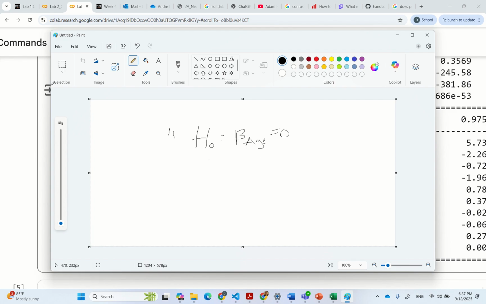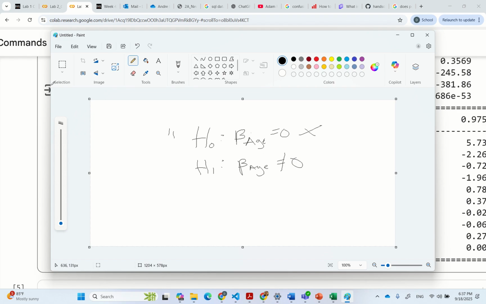And the alternative hypothesis, of course, is the complement, right? It is that the beta for h is different than 0. So our variable is going to be significant if we reject the null hypothesis, right?